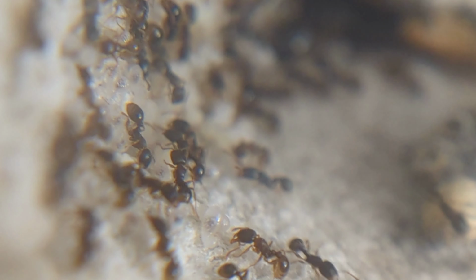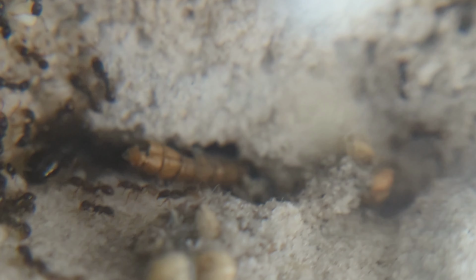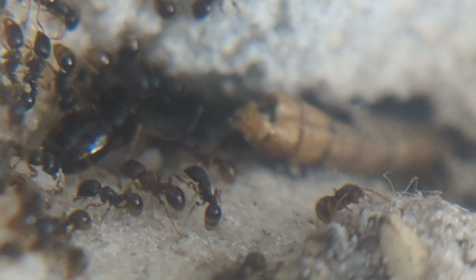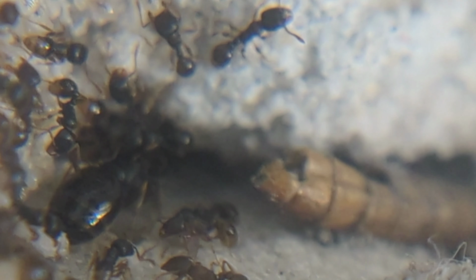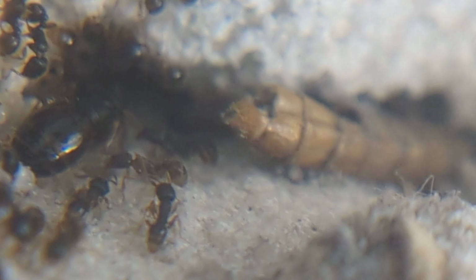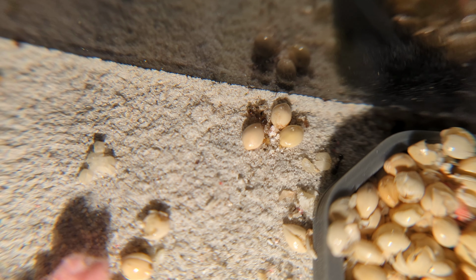Recently, they have been enjoying crushed seeds, nectar, and insects. This colony really loves their seeds, and there is a pile of them in their outworld at the moment. Because of this, I haven't fed them new food in a bit, but the seeds will stay fresh, as they bring in seeds whenever they want, and they provide protein plus carbohydrates all ants need. Again, not much to say about these girls as they have not grown.